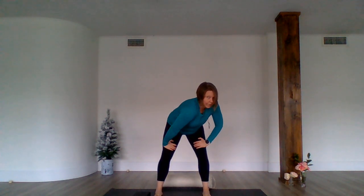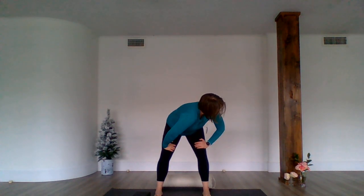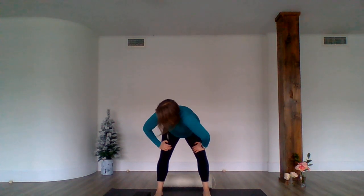Bringing our feet just a little bit wider than hip width apart. You're gonna place your hands just above your knees, dropping one shoulder, straightening that arm, looking over the opposite shoulder, 3 audible exhales. Coming back through center, straightening the other arm, dropping the shoulder, looking over the opposite shoulder, 3 audible exhales. And coming back through center, rolling back up to standing.